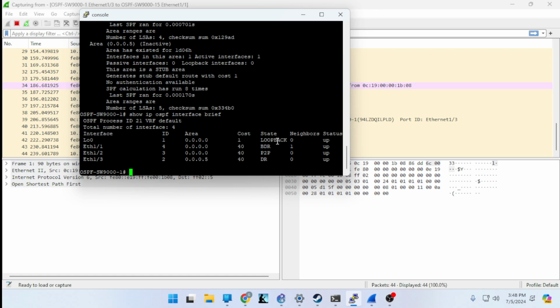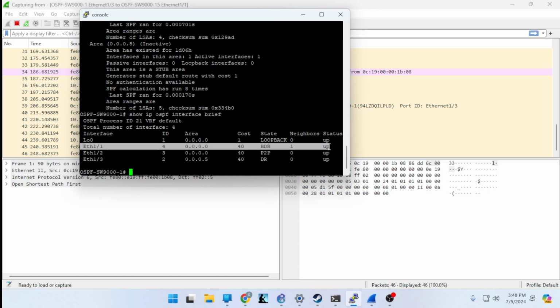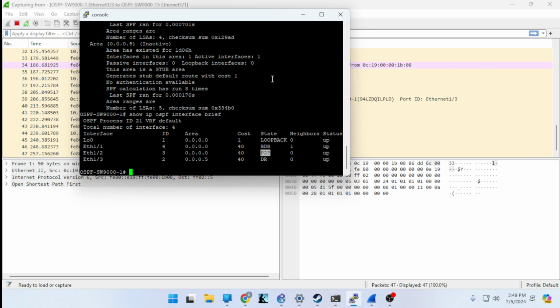Brief for output. We can see the state, which is important. This is just a loopback, so it's a different kind of interface. And now we can see which one is the designated router, which one is the backup designated router, and we can see which ones are configured for point-to-point or point-to-multipoint if that were the case. So the designated router basically acts as the point.